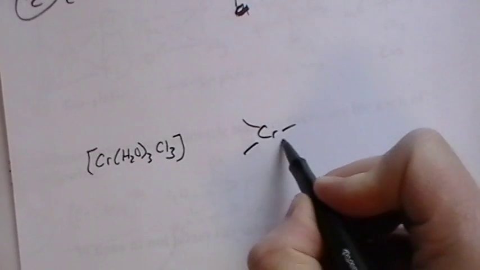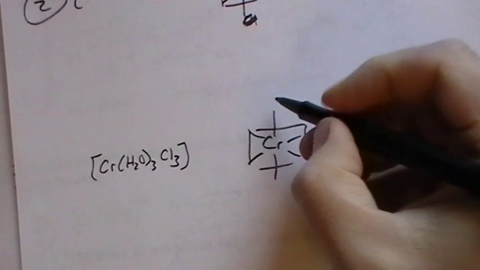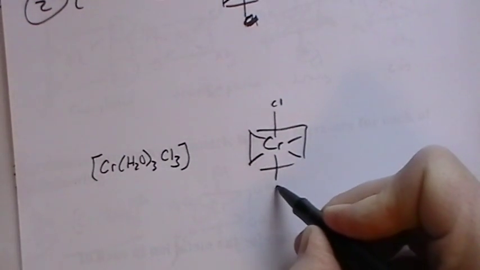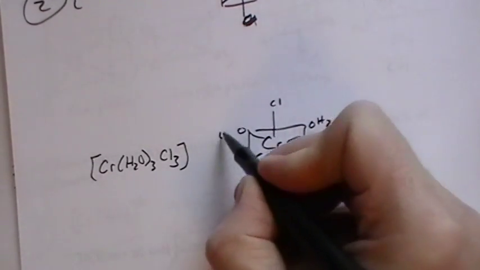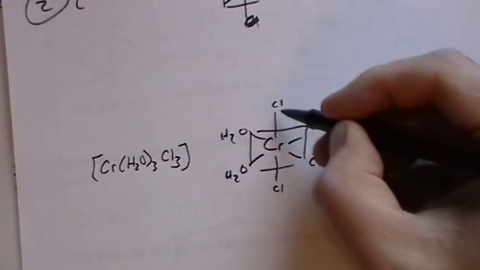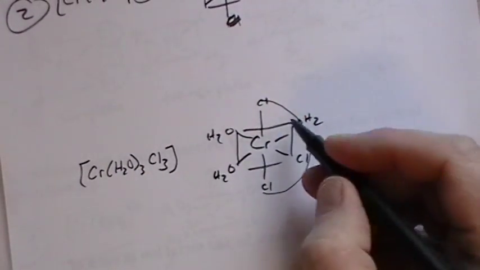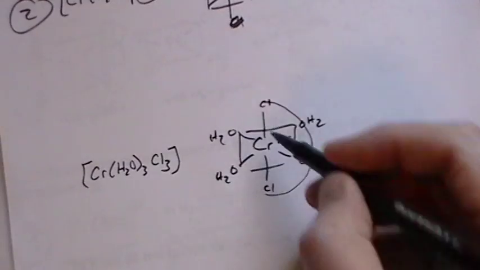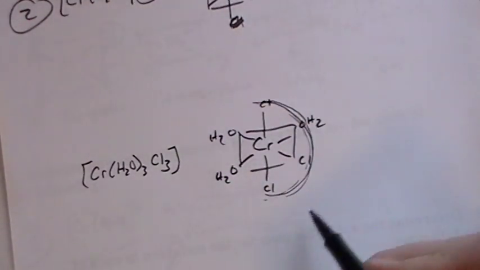Now for this guy, we got a little bit more going on. So we have the chlorine here, and we have a chlorine across from the other, and then here, and then we have the water. And you can see that these chlorines are in this great arc. It's like if you put this right inside of a sphere that fit perfectly over these ligands, we'd just be drawing right around the equator of that sphere.